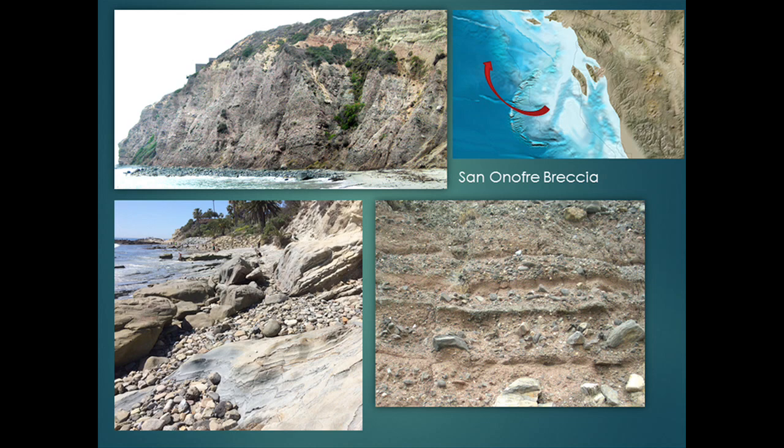If you've been to Dana Point, you've seen these deposits. And I know you probably can't see it real well in this photograph, but I guarantee you that you can actually walk along the shoreline here, and you can see the larger particles getting finer as you move in this direction. You can see that walking along that short distance of the coast. So that's telling us that whatever shed this debris was pretty darn close. A mile or two away?